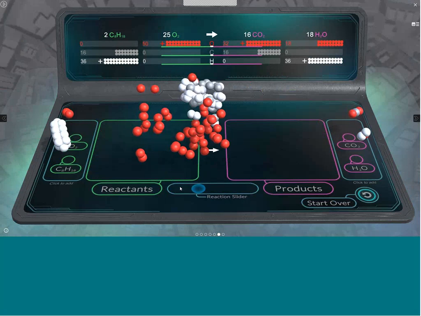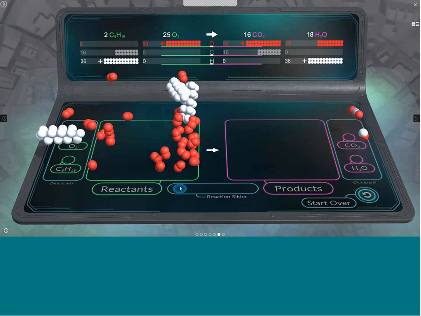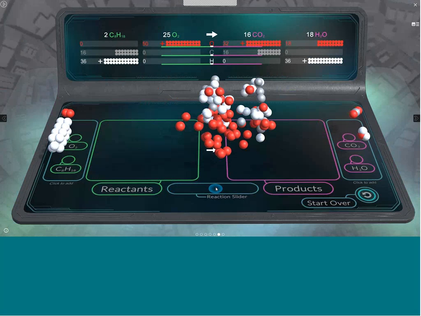The whole point of this is to really demonstrate to the student, hey, look, these are not two different things. These are the same oxygen molecules on the left side are on the right side. Nothing is added, nothing is lost. When we react these things, we're just reorganizing the same pool of atoms.